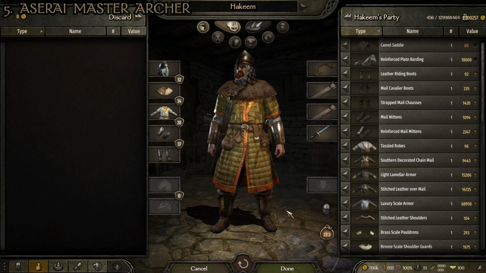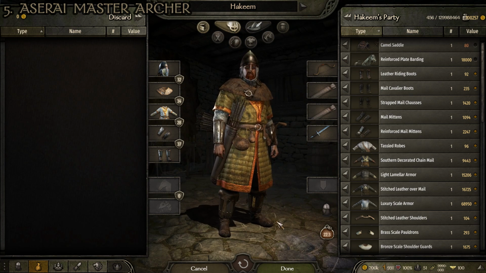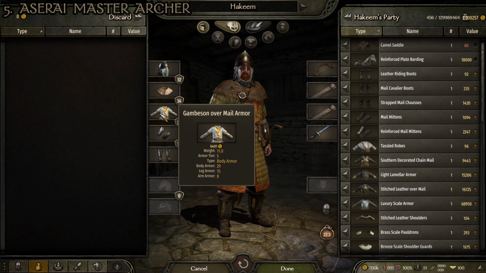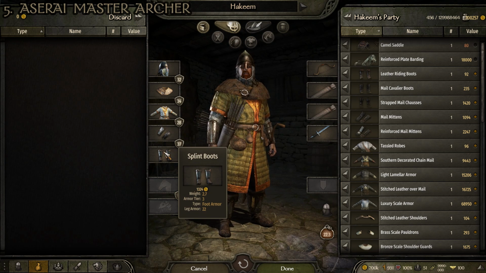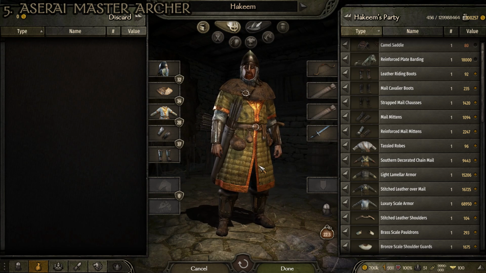Obviously it's not nearly as heavy as it could be, but it offers decent protection for archer type troops, especially considering this is one with pretty high skills. As far as our weak points in the armor go, it's really just 2. The shoulder armor isn't that great, and the torso armor isn't that great. The splint vambraces, splint boots, and the pointed skull cap are all decent enough armor for an archer troop.